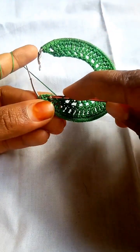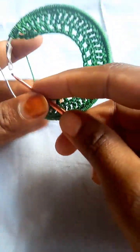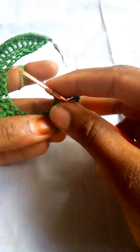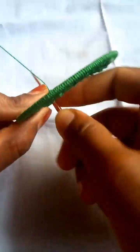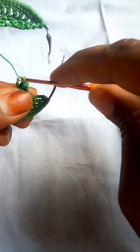So I am at the very end. I double crochet, skip the stitch, and double crochet in this space. Then to the next row, you chain 2 and turn your work. In this row, we'll be making 1 double crochet in each stitch. We won't be skipping a stitch. So you make 1 double crochet in each stitch.